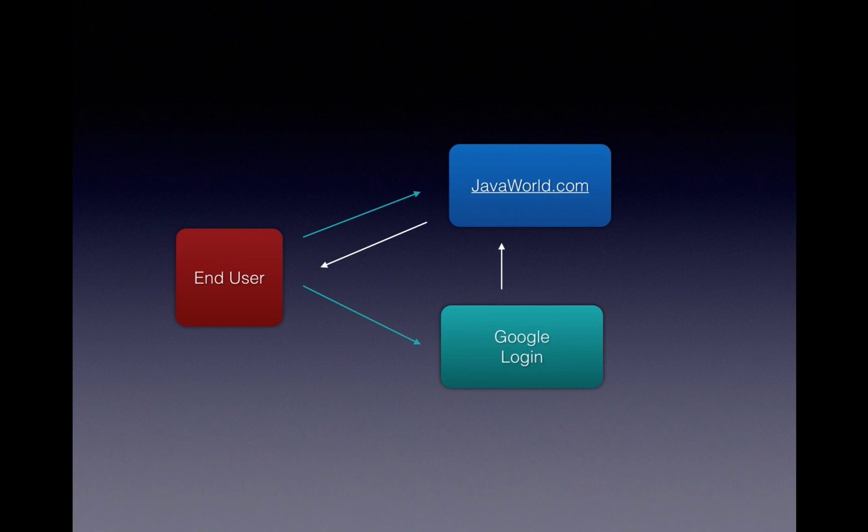There are four different key roles involved in the OAuth flow. The first role is the resource server. Typically, this is the server that hosts the user resources and it is protected by OAuth. Secondly, the resource owner. This is the end user. In case of javaworld.com, it is the end user who wanted to comment. And javaworld.com is the client. So the client is not the end user, but it is the application which wants to access the resources of the end user on a protected resource server.